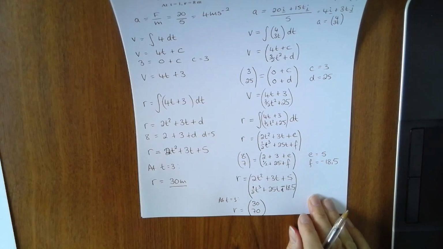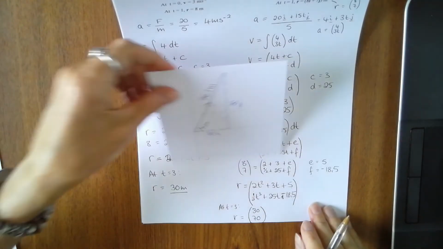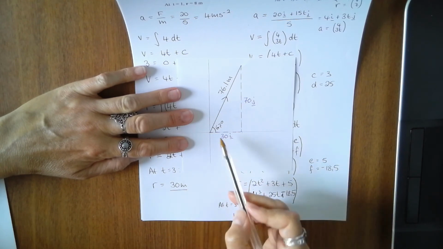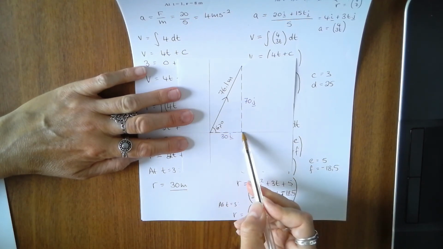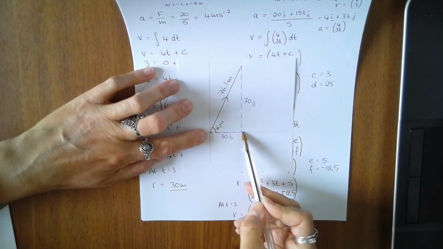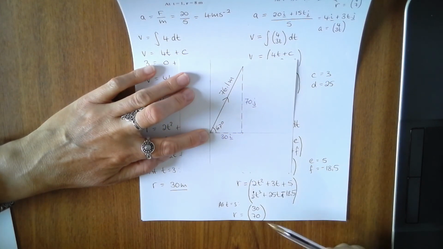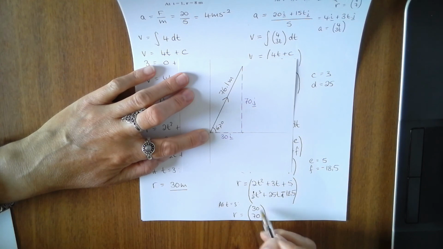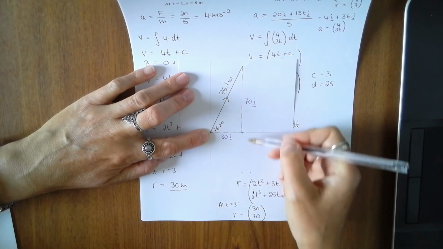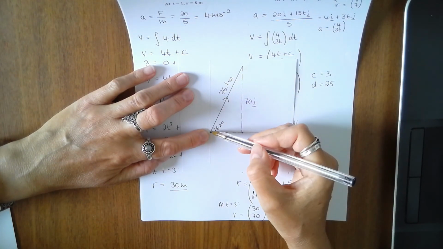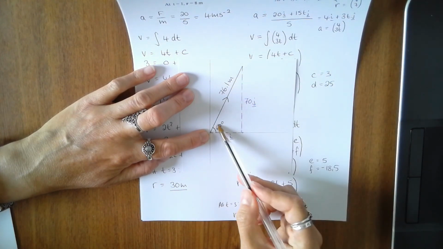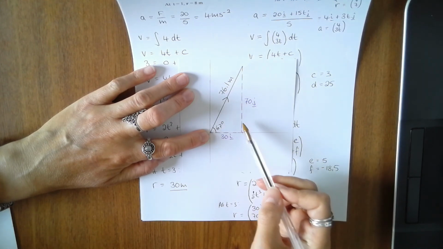Now, if you want to know what that looks like, if we had just the one-dimensional version, we would just have 30i, which would be a displacement along the horizontal axis. If it's 2D, now I've added the other dimension, I'm going 30 in the i direction and 70 in the j direction, and so overall that's 76.1 meters at an angle of 67 degrees, just using Pythagoras and trigonometry.